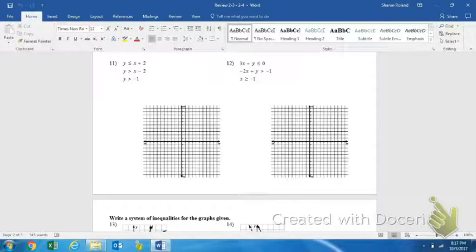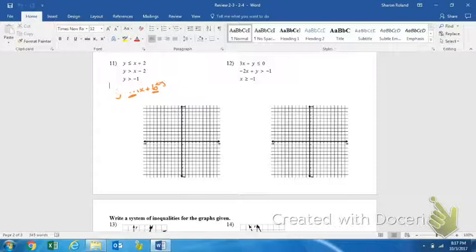All right, on this one, we're going to begin with the first one, and I'm going to start in orange. We're going to begin at the y-intercept. You remember, this is y equals mx plus b. B is where we begin, and m tells us how we move. So this is your slope, and this is your y-intercept. We always begin with the y-intercept.